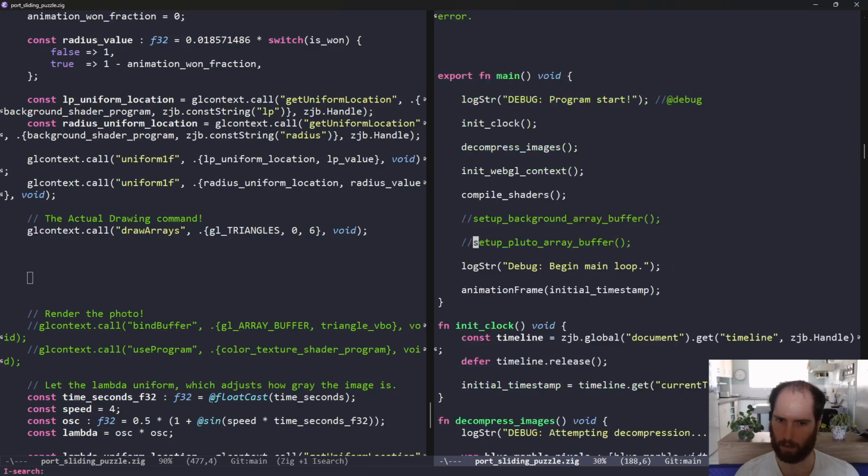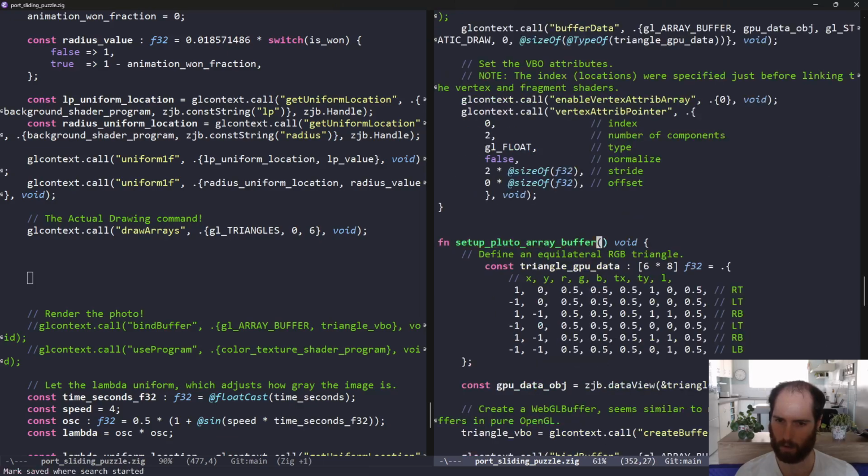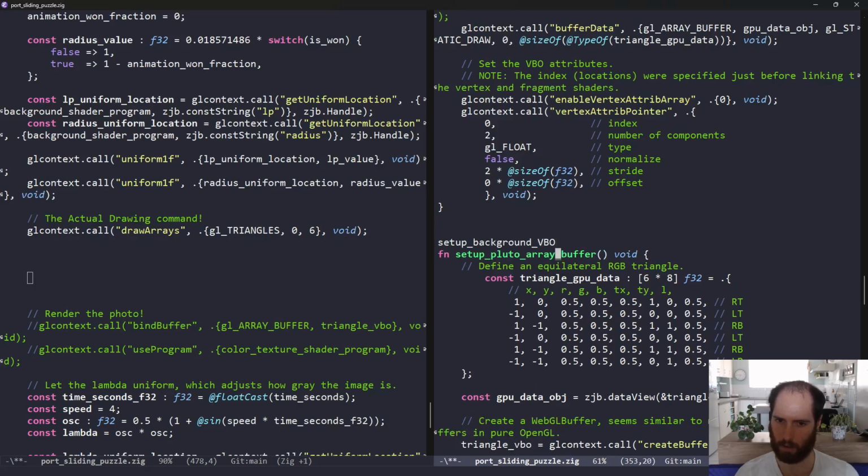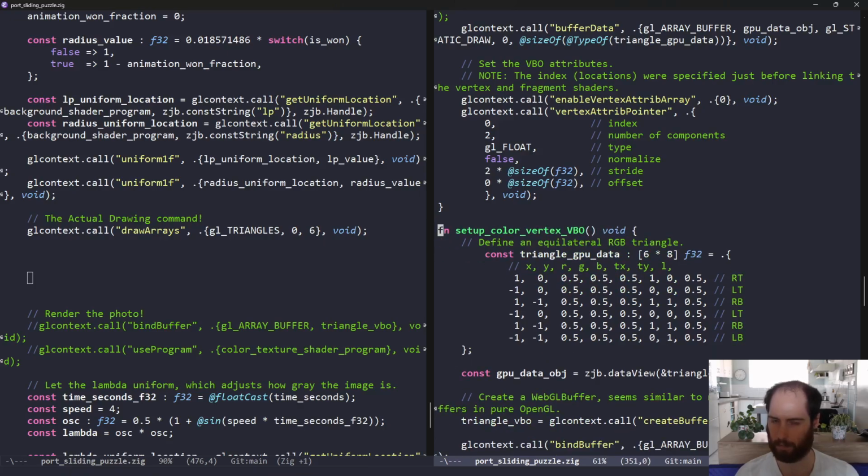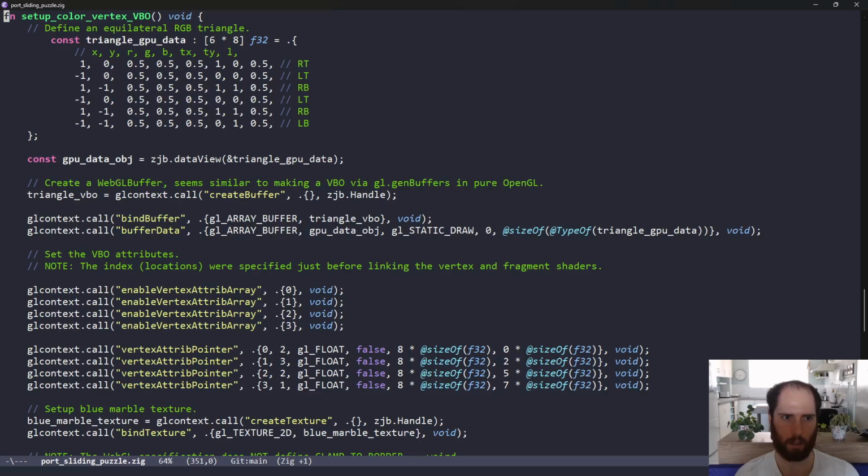So now we want to replace set up color vertex buffer or color vertex VBO. And then all of that stuff.